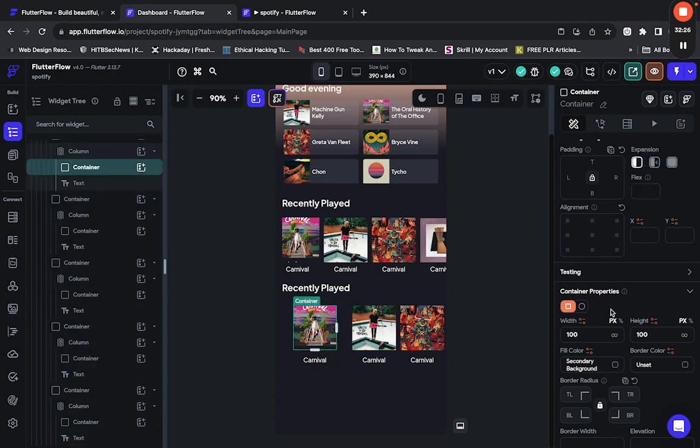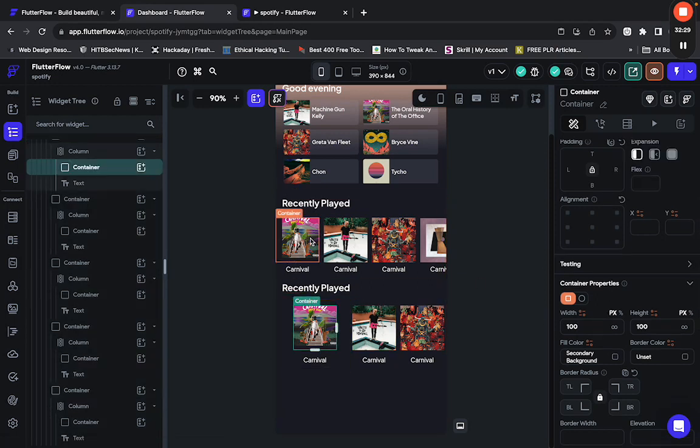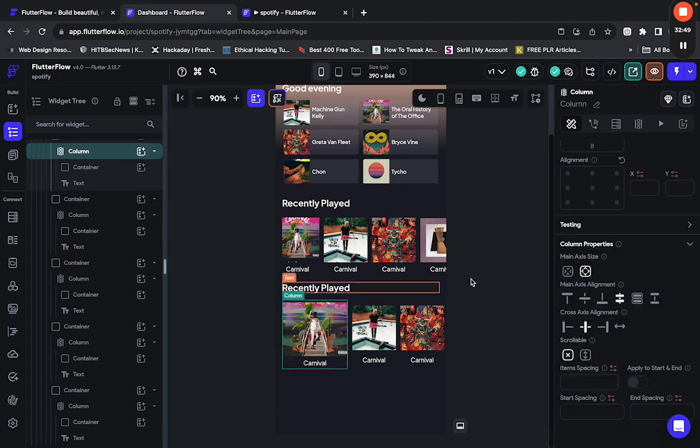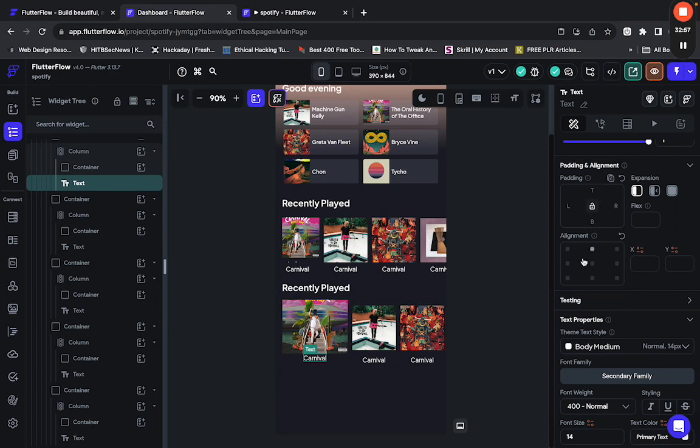And then this container should take the infinite width exactly, and then the height should be 120. And then also we need to make this start from the top, and then make this take a little padding of about 5 pixels from here.